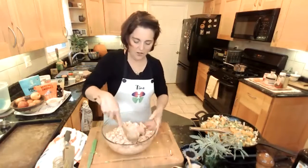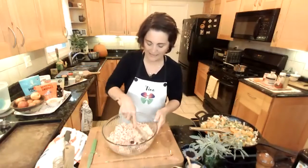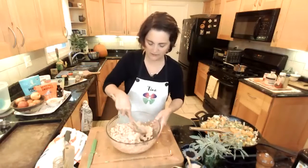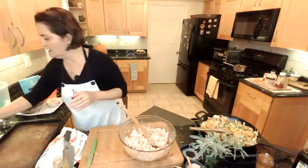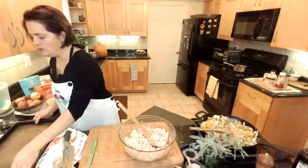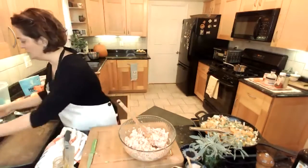Okay, so now what do I have? Salt, pepper, almond flour, an egg. I have ground chicken. This is almost ready. And by the way, you could have put the string beans on a flat surface like so. I took that out and I forgot to show it to you.